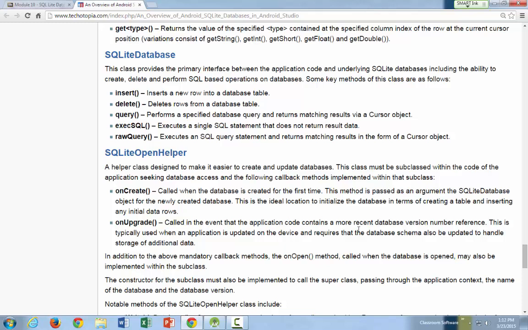The insert and delete generally are just going to be commands. They don't return anything. We get into some complications when we do a query and return a bunch of records. We'll execute a query and get a bunch of records, basically a table result back with columns and rows and that sort of stuff. So how do we handle that? We have a data structure called a cursor, C-U-R-S-O-R, that we'll be using.